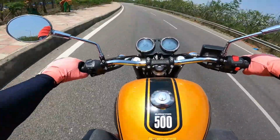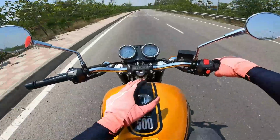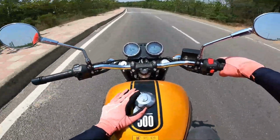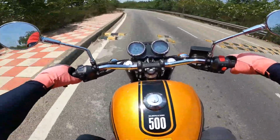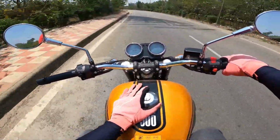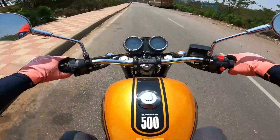It is a beautifully made motorcycle. It depends on your personal choice. I would definitely ask you to ride this motorcycle. Kind of reminds us of the Imperial A400. Is it a bored out, stroked out version of the Imperial A400? Well, they are not giving clarity about that, but it appears as such. But the engine and the thump and the exhaust note make you feel like you're riding a proper retro roadster, a vintage motorcycle or vintage cruiser. So that's pretty much it.